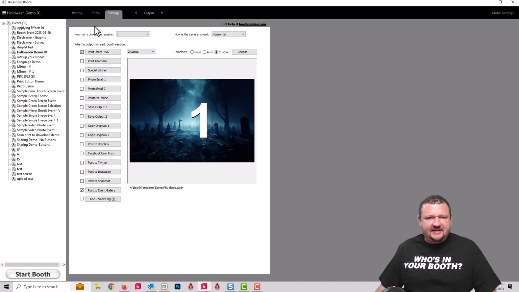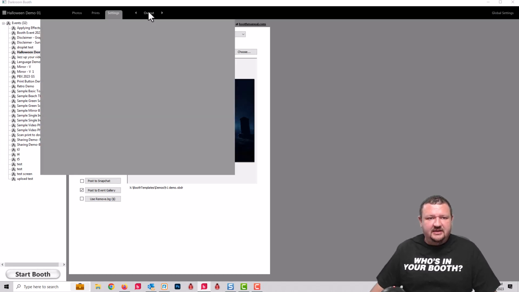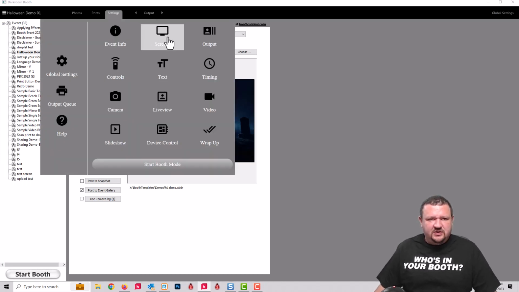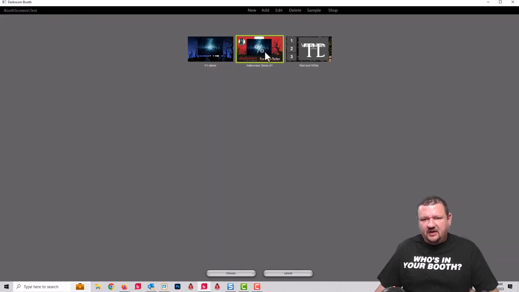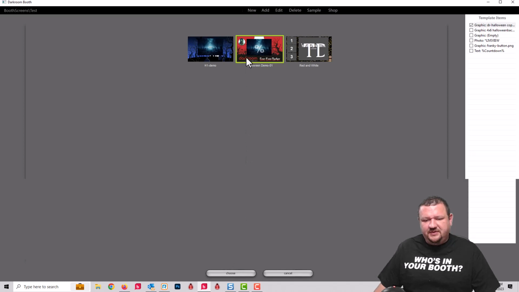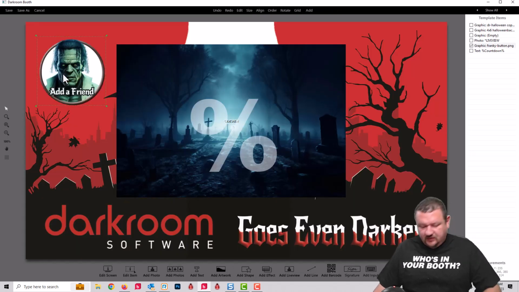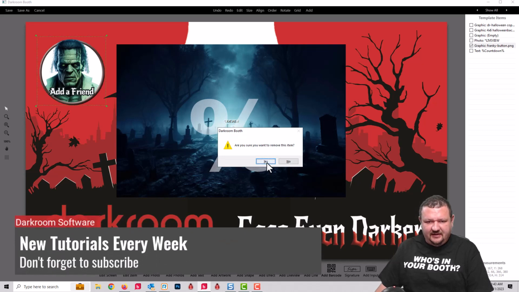So we're going to exit out and go to our screen template first, and pick up from where we left off. We'll choose this one and double click to edit it. We don't need this button anymore because we're controlling it outside of there.